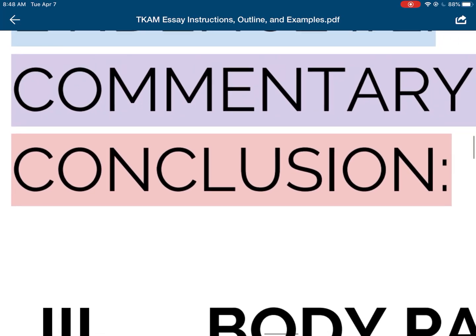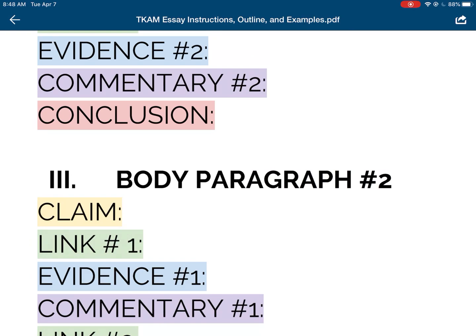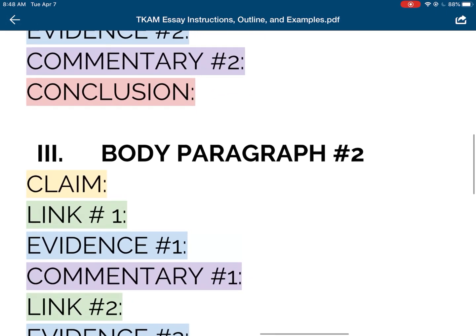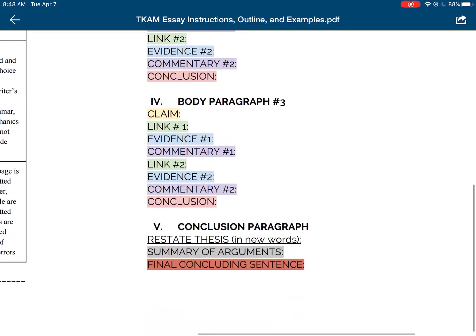Lastly, don't forget every body paragraph needs a good concluding sentence. Don't just end awkwardly in the middle of giving analysis of something important in the paragraph and then boom, you start a new paragraph. That's awkward. You've got to finish that sentence off. So this is why Atticus is so, whatever. You've got to do that for body paragraphs 1, 2, and 3.